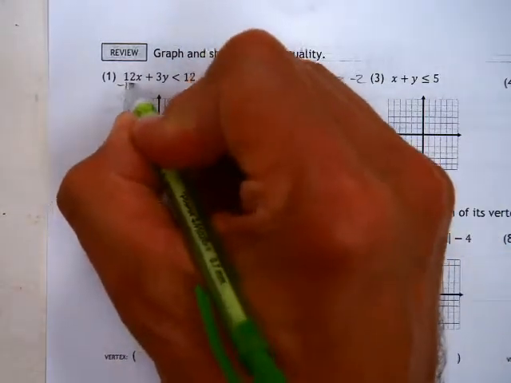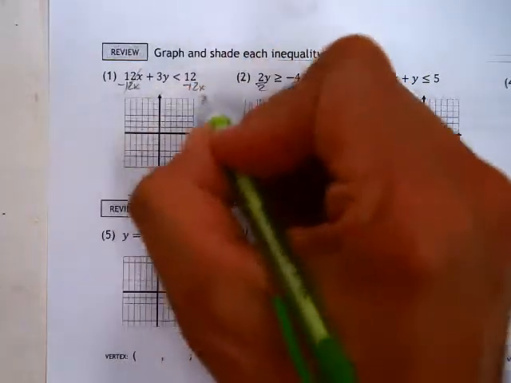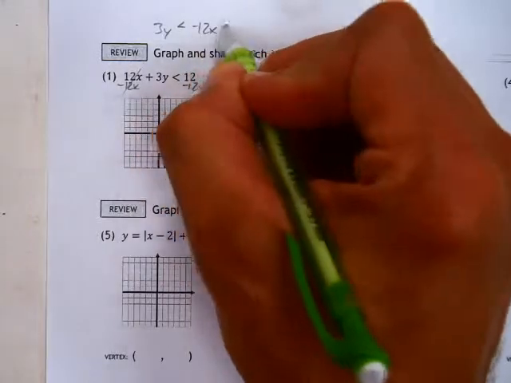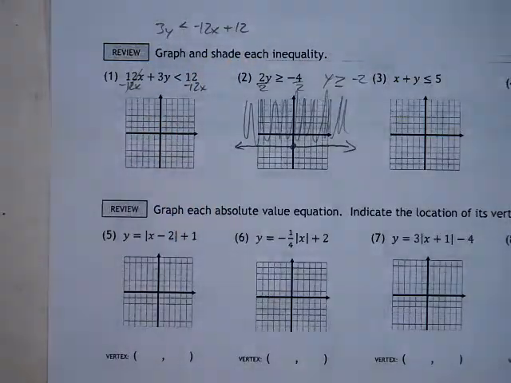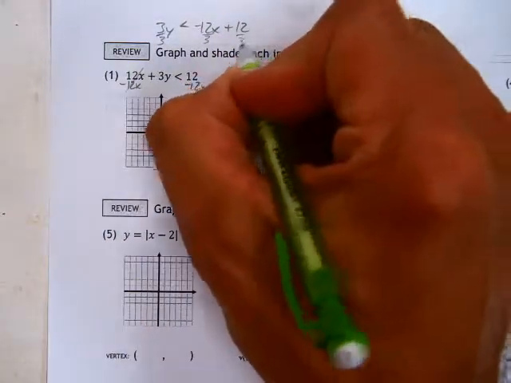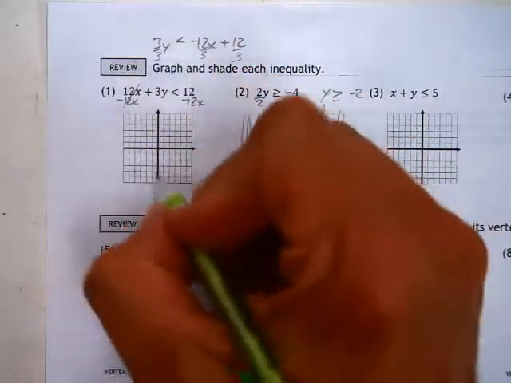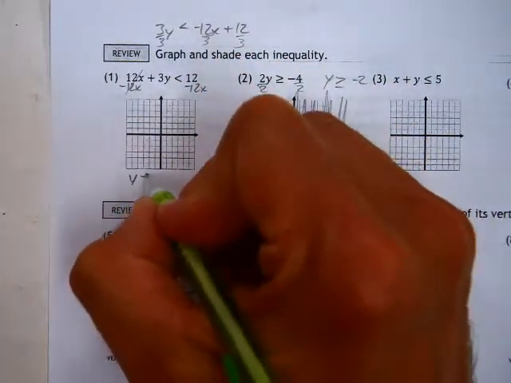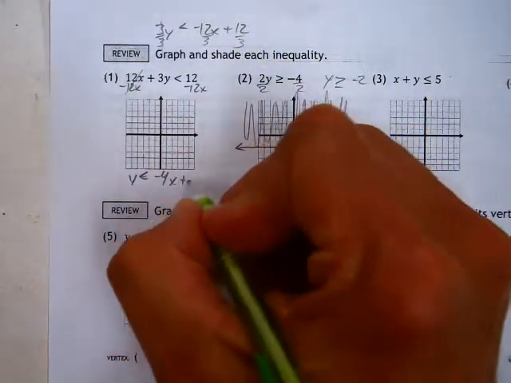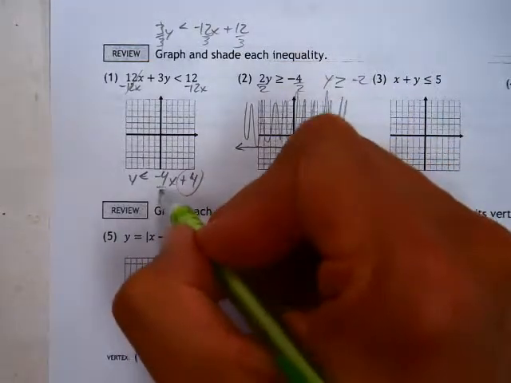What I would suggest is subtract that 12x from both sides. You can't combine these here because they're not like terms. So up here I've got a 3y is less than negative 12x plus 12. All right? Goal is to get y by itself so you can get it in the form that we're familiar with, y equals mx plus b. Right here, this is going to be, well, y is less than, cancel, negative 4x plus 4. Okay? This is your y-intercept, and this is your slope over 1.